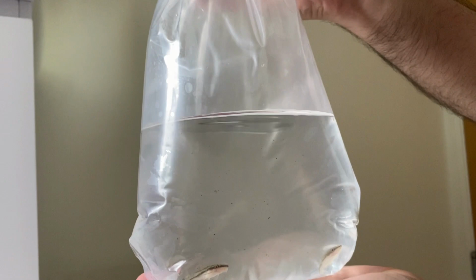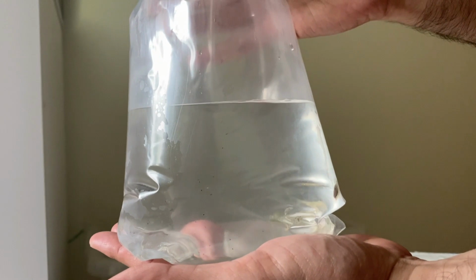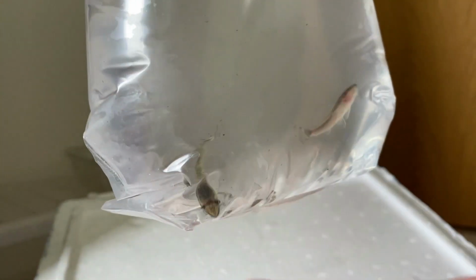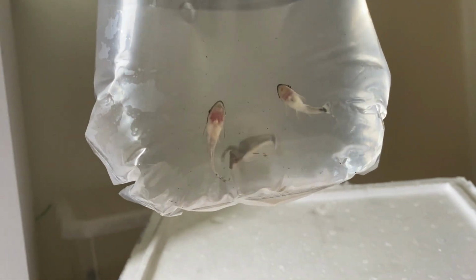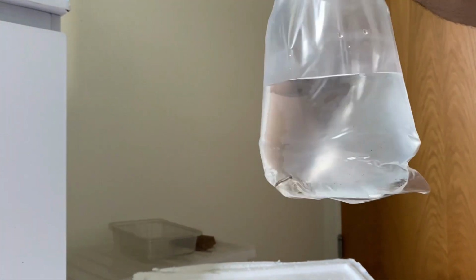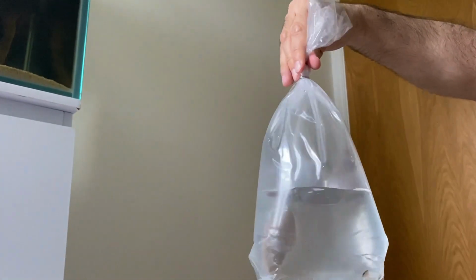These are Otocinclus catfish. I basically needed some nano cleaner fish for 2 of my smaller tanks, because I have a Bristol nose catfish pleco in my large tank, and Bristol nose plecos are far too large for nano tanks, and these will be excellent cleaners for nano tanks. Again, adult size fish, I think only £2 something. The same size fish will cost at least £6 in a local fish store near where we live.